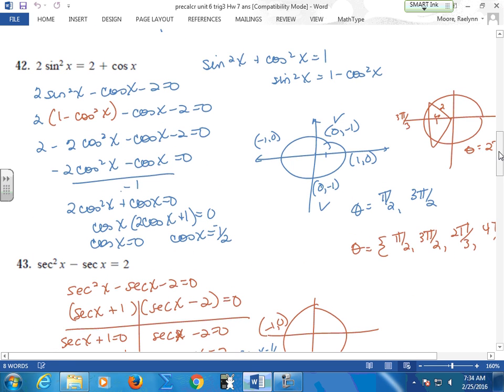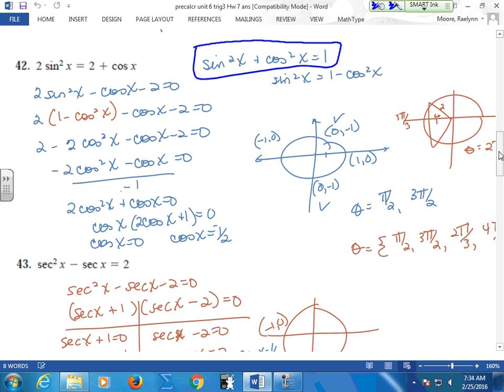Okay? Now, there's a problem. I have two different variables. I have a sine and I have a cosine. So one of them has to come out. Cosine is the lowest it can be. Sine squared, however, I do have a nice little identity for sine squared. This is the one that you have to memorize. This is your Pythagorean identity. It's x squared plus y squared equals 1.